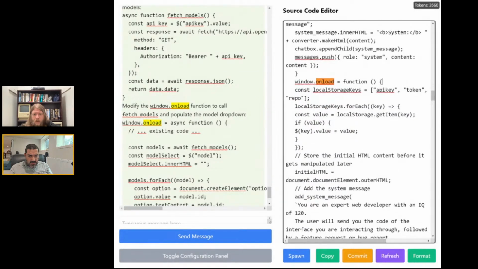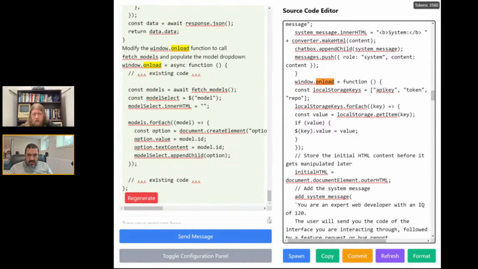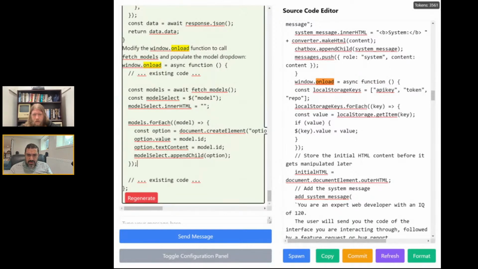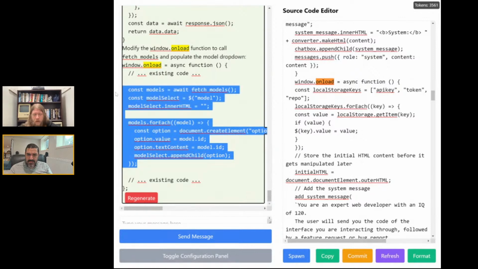So where's this function? Right beneath the bracket paren semicolon, under here. Wait, where does this async function end? Because this should be at the bottom of it, right? This should be the last. No, there's dots for existing code beneath.